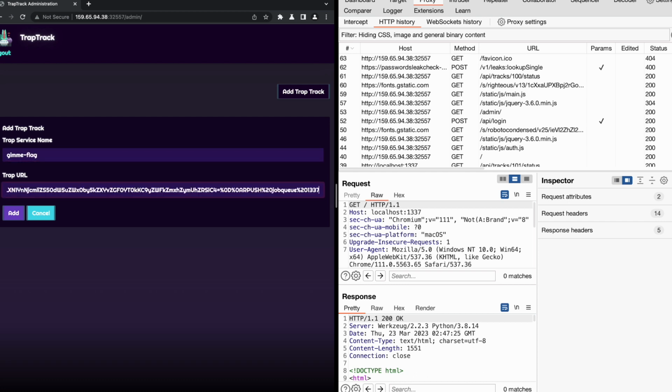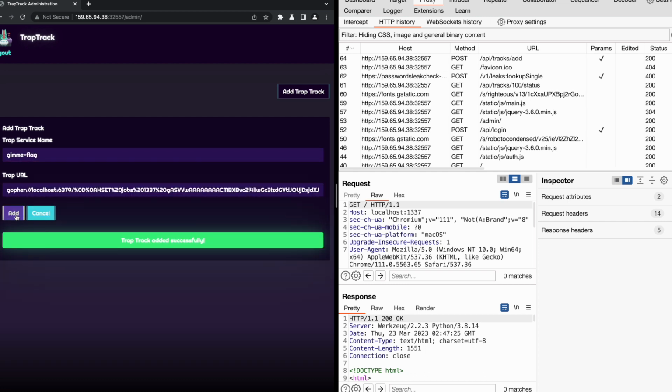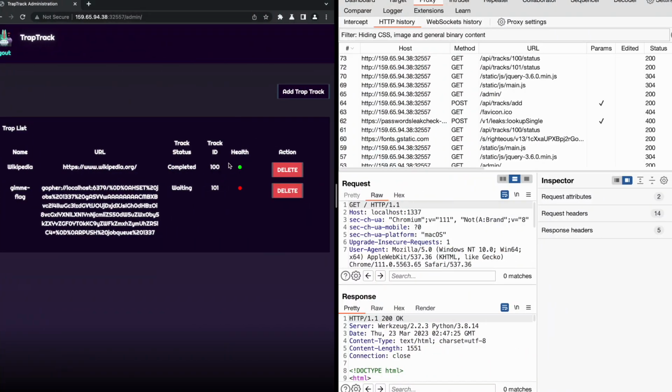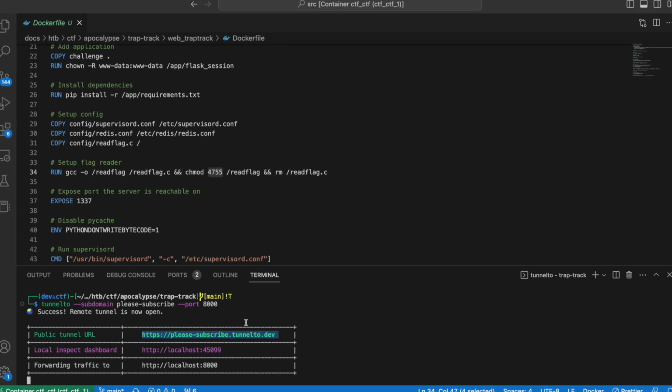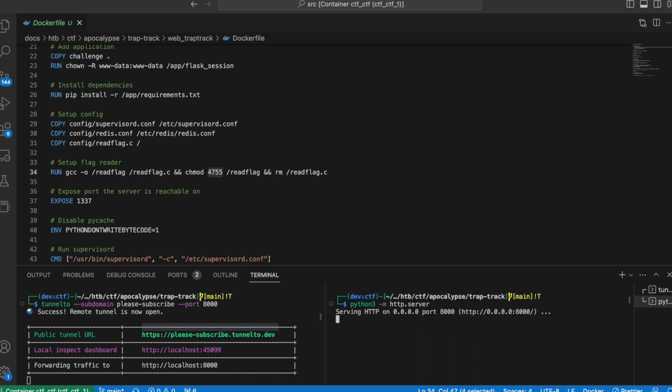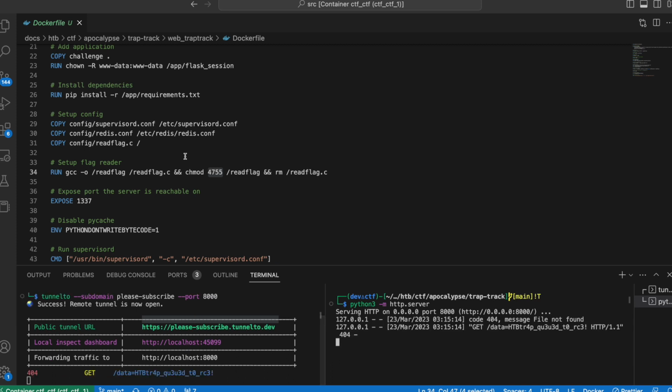Give me flag. Track added. And then we'll just wait. You know what? I should set up a server. I don't know if I need it. And there we go. HTTP.